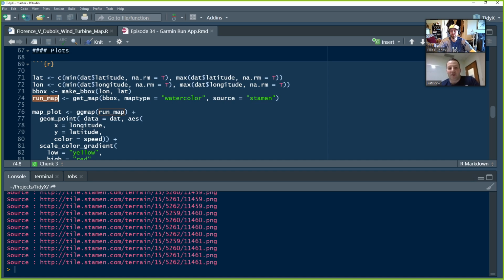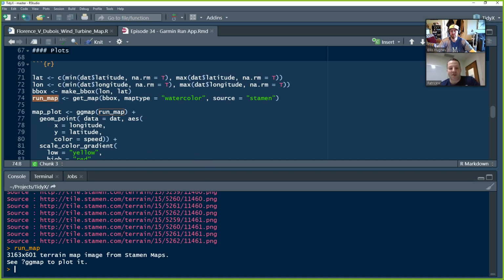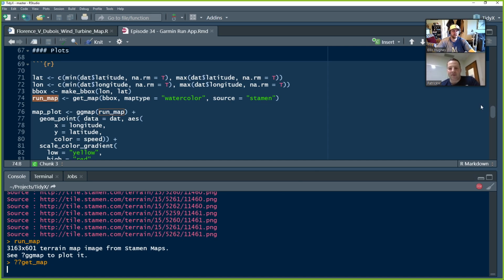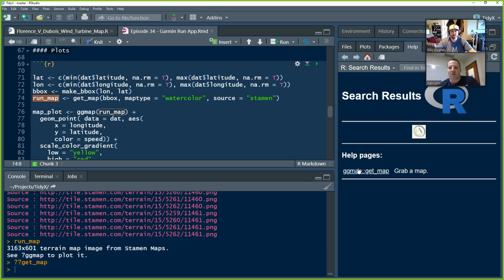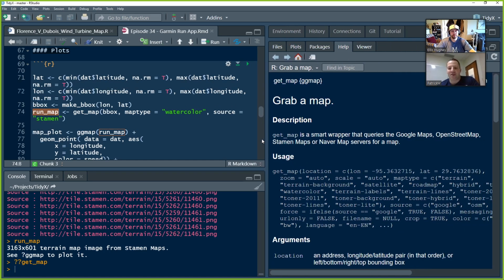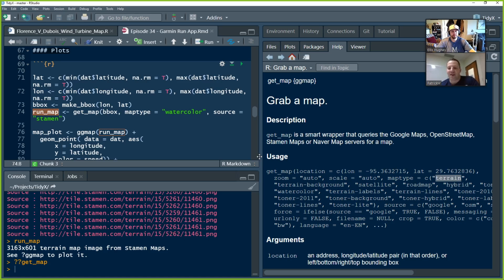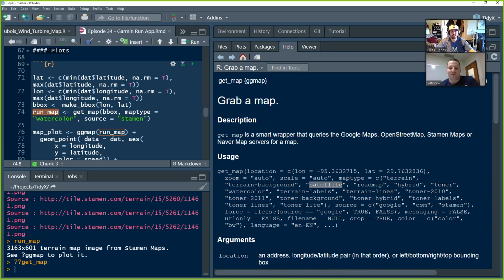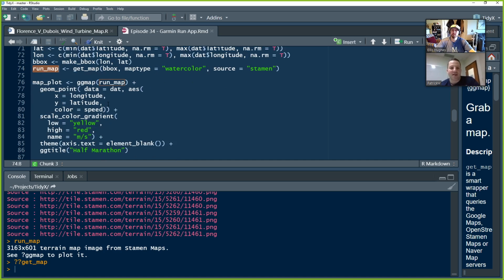There are a ton of sources and a ton of map types that you can use. It's totally up to you. That's just the one that I use, but there's a ton of options here. If you were doing a hike or something like that, you might use the terrain one, terrain lines. Terrain background, satellite even. There was road map. That might have been a decent one for this run, but either way, pretty cool. Lots of options.